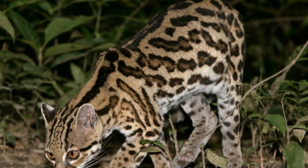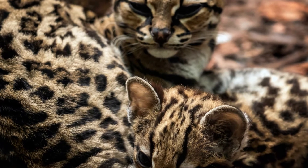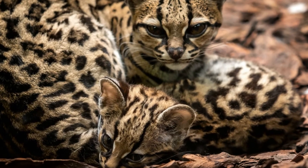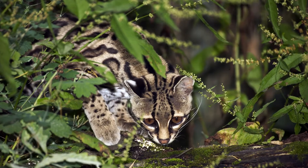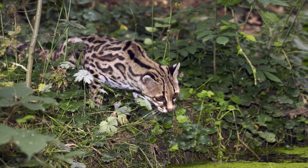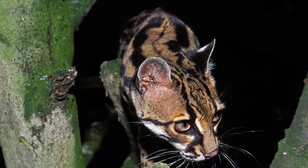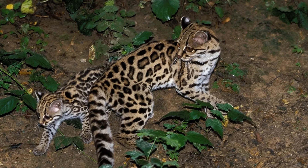It mainly rests and sleeps in trees, making its nests in hollows, and is regarded as more arboreal and better adapted to living in trees than other cat species. Nevertheless, Margays hunt and travel mostly on the ground. Like most cats they are territorial — their home ranges may overlap to some extent, but individual animals keep their distance. They mark their territory with urine and secretions from scent glands between their toes and on their faces; males have additional glands on their tails. The Margay hunts small mammals including monkeys, birds, eggs, lizards, and tree frogs, and also eats grass, fruit, and other vegetation — most likely to help digestion. A 2006 report confirmed it can hunt prey entirely in trees, but Margays also hunt on the ground and have been reported to eat terrestrial prey such as cane rats and guinea pigs.